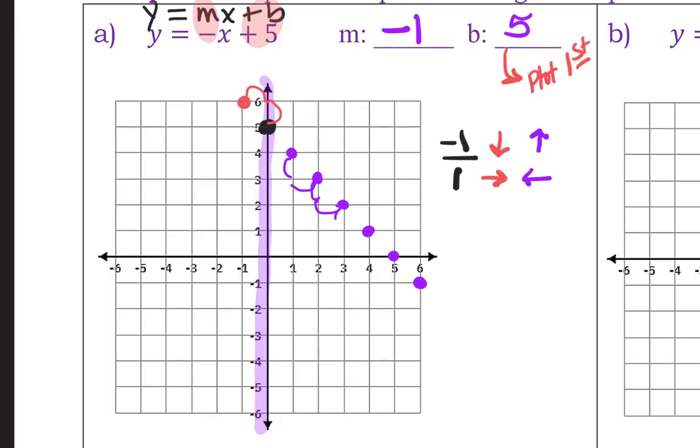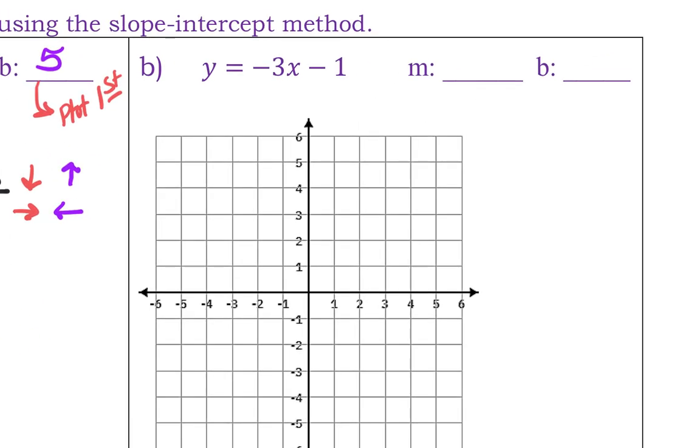All right, let me get my ruler. Okay. Hopefully yours is better connected than mine. All right, and then that's it. That's all we're gonna do. We just have to make sure it's in y equals form. Okay. All right, let's look at the next one.